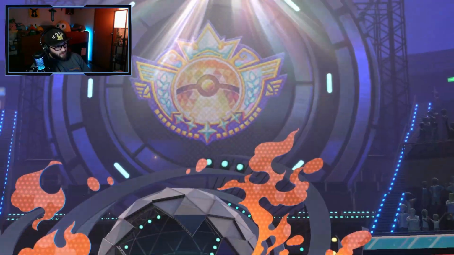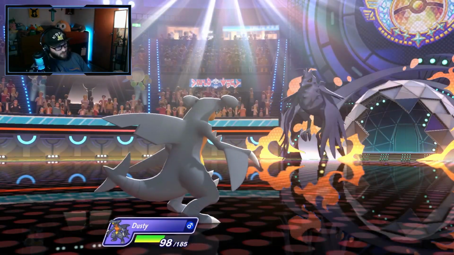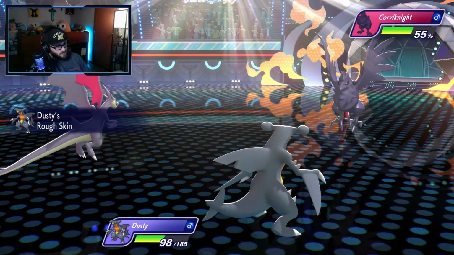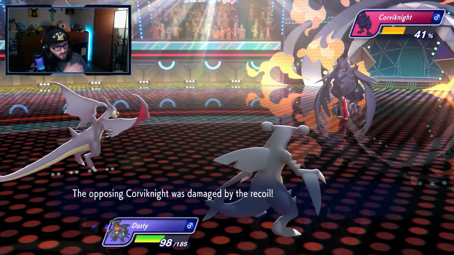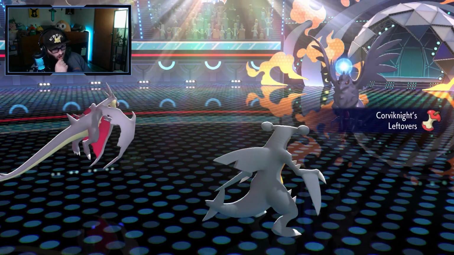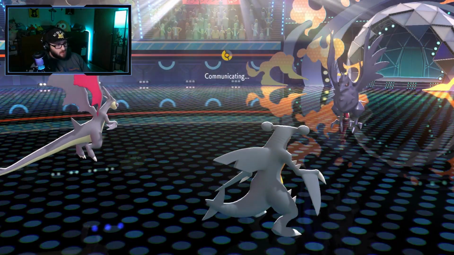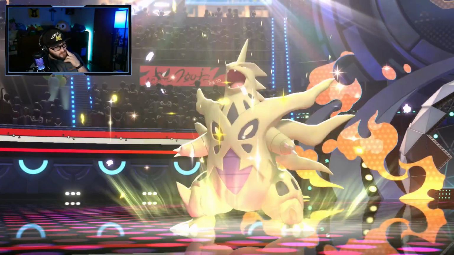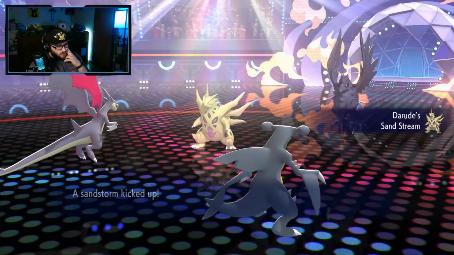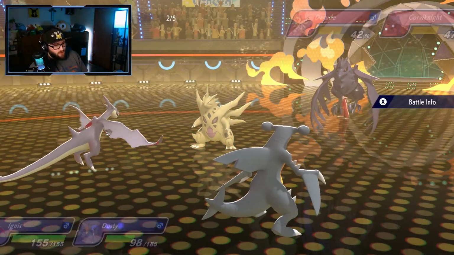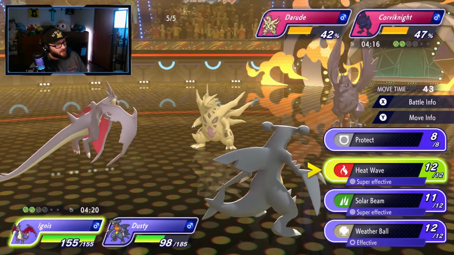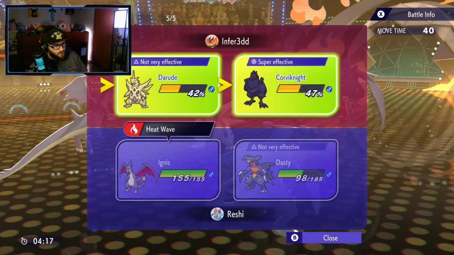The Brave Birds. Yep, Tyranitar comes back in, and he sets up Sandstorm. I think we're still in a good position, though.